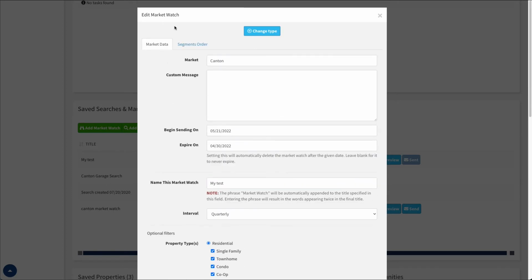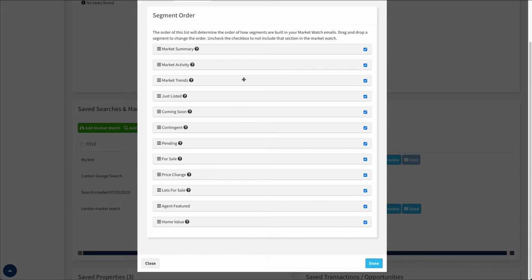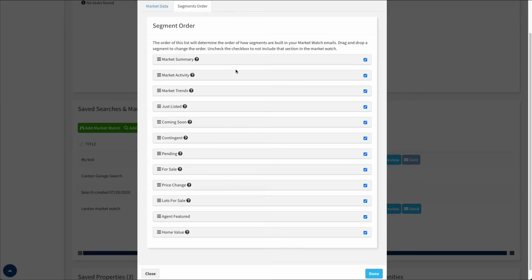Now the one piece I didn't touch on here, as you can see, there is a segments order tab as well. So when I'm setting up the Marketwatch, or if I go back and edit it, I can use this to control what sections appear on this Marketwatch just right from here as I set it up, in a way that's specific to just this Marketwatch. So there is a setting that allows you to set these defaults, and we'll get into that in a minute, but when it comes to an individual Marketwatch for a customer, I can actually add and remove these sections independently as well for just this one Marketwatch.